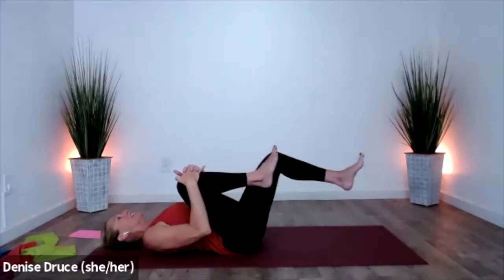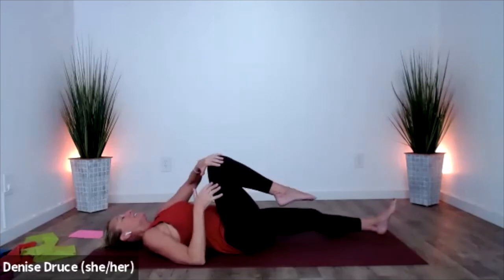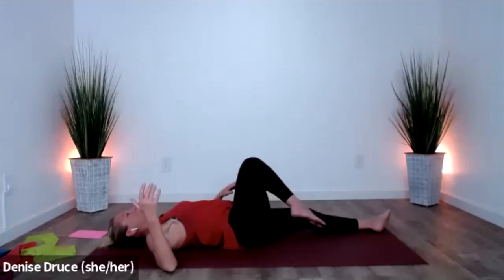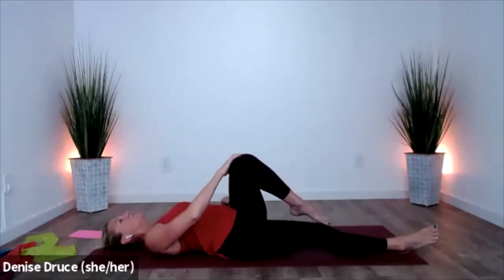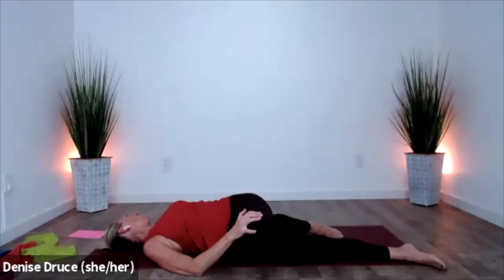Release your hips to the earth, draw your knees to your chest, give your legs a good squeeze, move around a little bit on your low back. Hold one knee into your chest, let the opposite leg fall to the floor. Take this knee across the body and stretch those obliques that we've been working. Return to center, both knees in, switch, squeeze, and go ahead and cross over. Turn to look at your extended arm.